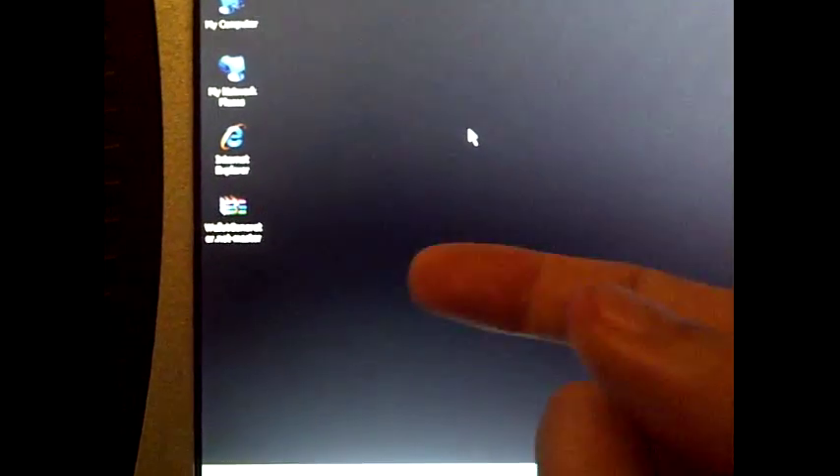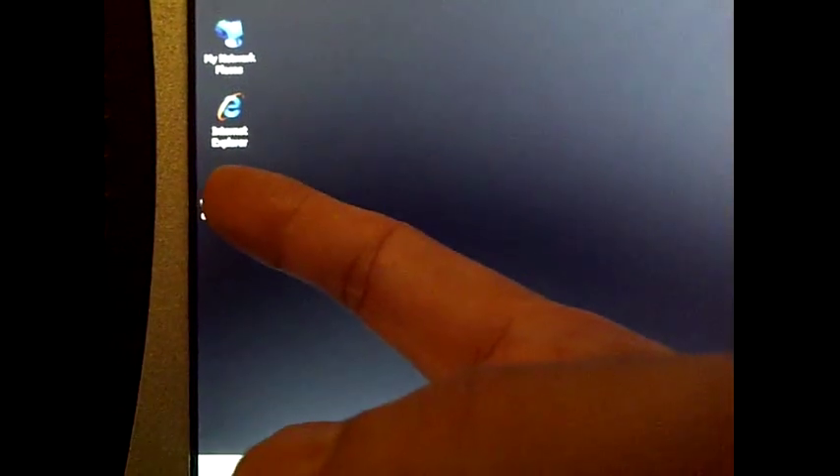This is actually a refurbished Toughbook. I do have another one right there, so this is pretty much a refurbished brand new one. On this computer that's hooked up to the internet, I've already downloaded the wallet generator app. I like this because it's a Toughbook and it's also a touchscreen — it's pressure sensitive, not touch sensitive.